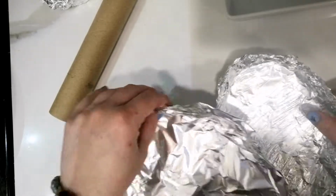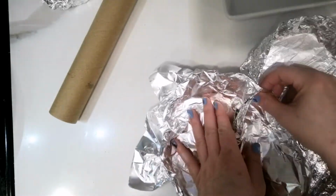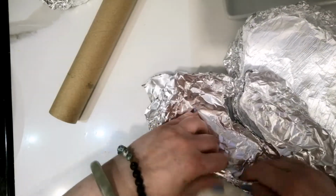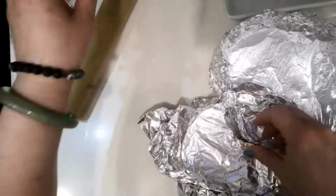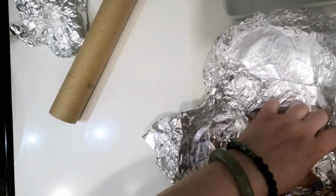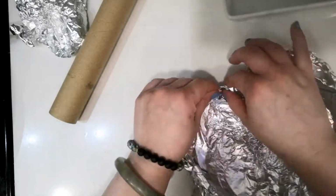Now to combine the hearts. Just put the halves together, and where they overlap, cut a little slit. This way they can pass through each other, and then put a new piece of foil to fuse them together. So this is a good heart shape.